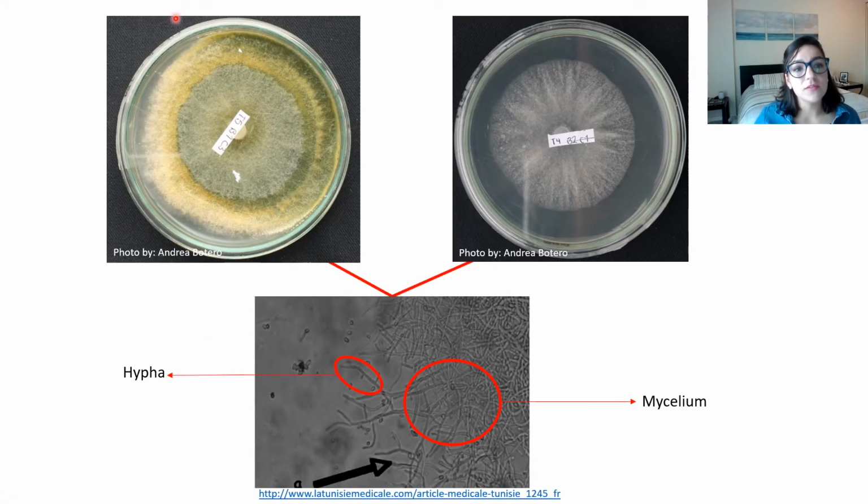In these photographs, we have a culture of Trichoderma, and this is what you can see, the thallus of the fungus. And when you just take a piece of it and prepare a squash mount, you will be able to observe the hypha of Trichoderma, and a large amount of different hypha compound the mycelium. So here we have a hypha, here we have the mycelium, which are multiple hyphas.